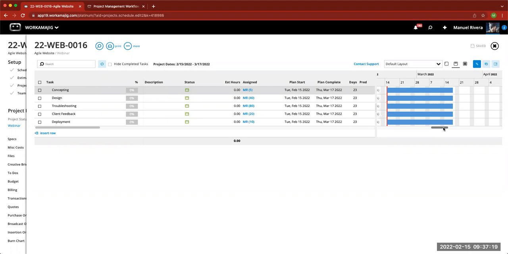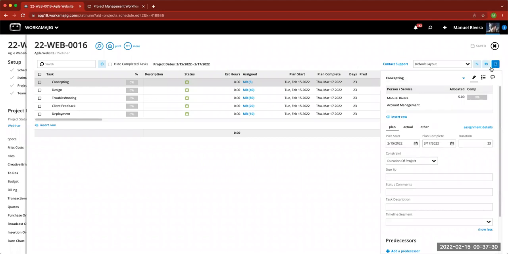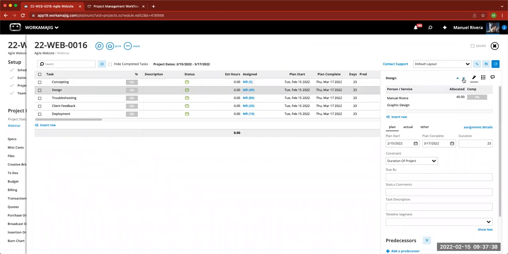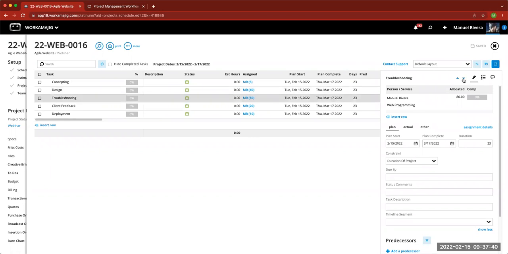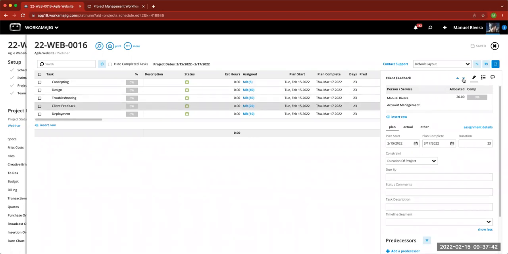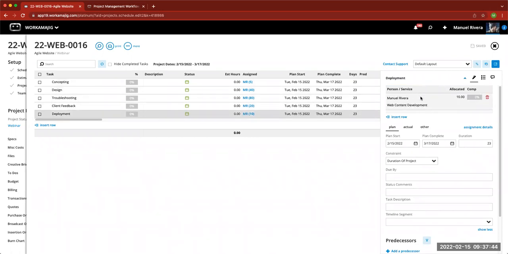That is allowing these to just exist within the time frame where your project is going to run. There's no dependencies. I'm still using assignments, so I'm still able to go into the edit screen and show you that I'm assigning myself pretty much to each of these tasks in order to make this presentation work, in order for me to travel through these tasks and show you, well, there's some graphic design work, there's the web programming, I'm talking to the client, and I'm developing content, right?